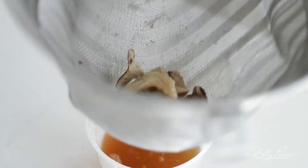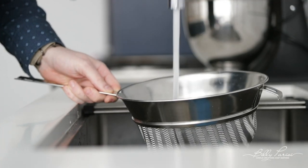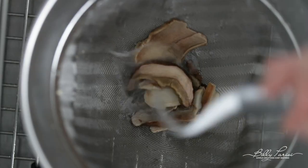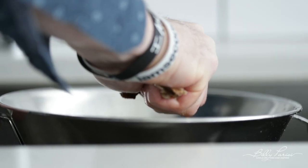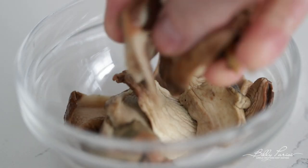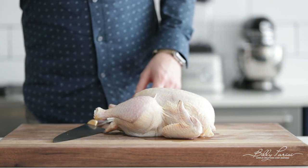Take those mushrooms over to the sink. What I'm gonna do is sort of just give them an additional rinse, make sure they are really clean. And then what you wanna do is just using your hands, squeeze all the juice out of the mushrooms. We wanna make sure they're a little bit on the drier side, squeeze it out, add it to a nice little bowl. And now we're gonna go over to the cutting board and we are gonna fabricate a chicken.